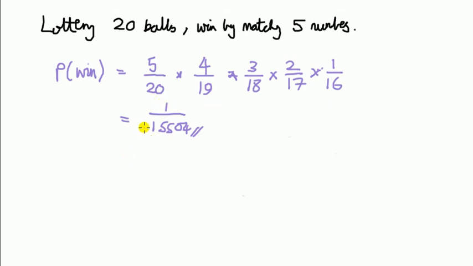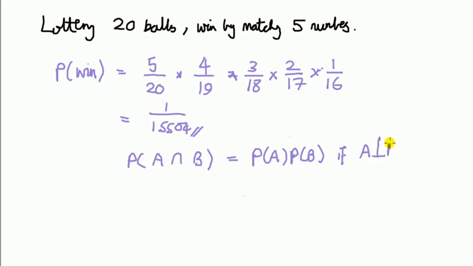So let me explain. We can multiply probabilities of events. Say, let's consider 2 events, say event A and B, A and B happening. Let's imagine like first ball is a winning ball, second ball is also a winning ball. You can multiply probabilities like this, like so, which we've done up here, only if the events A and B are independent of each other. So A and B, and we use this symbol, mutually independent. In other words, the outcome of one does not affect the outcome of the other.